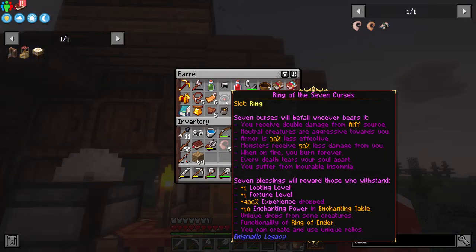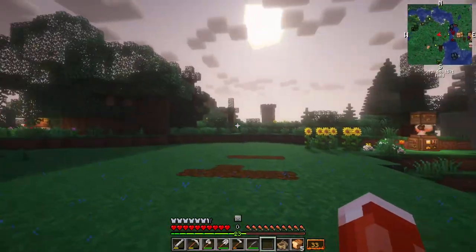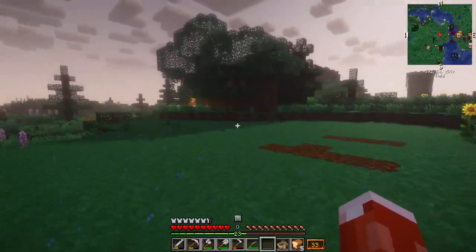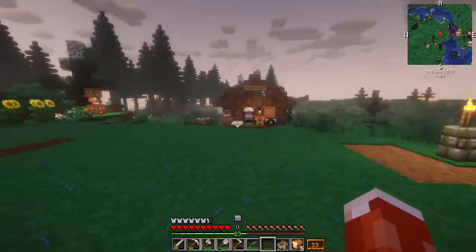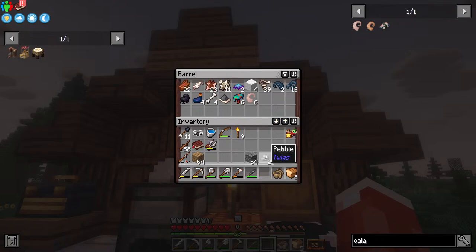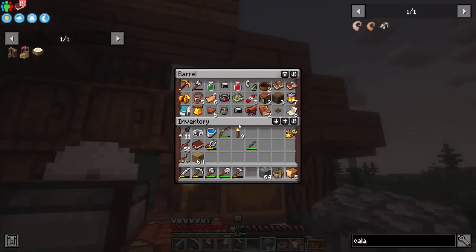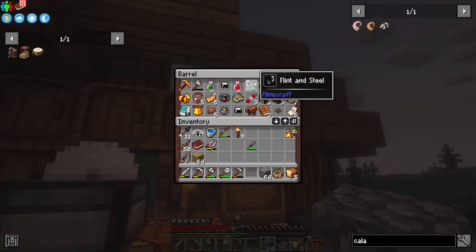So, in exchange for that, we get increased experience, looting, fortune, plus 10 enchanting power, unique drops, the Ring of Ender, and we can create and use unique relics. So I'm not ready to sign up for that level of craziness yet, especially before we have a house. I think what we'll do is say once we have a safe place to while away the nights, then we will put the ring on. But until then, I'm going to put the calamari in mob drop since we're out of room. I don't think we need pebbles, but we'll save a couple just in case. There's our knife. Okay, what?